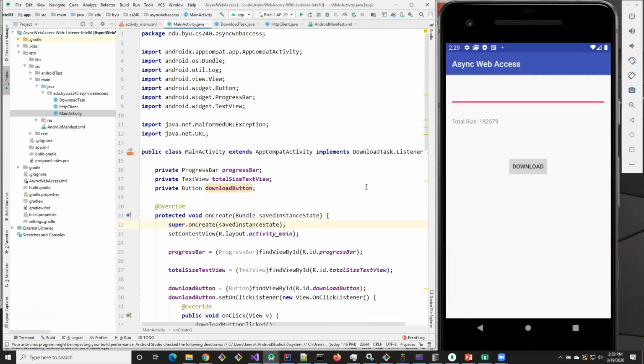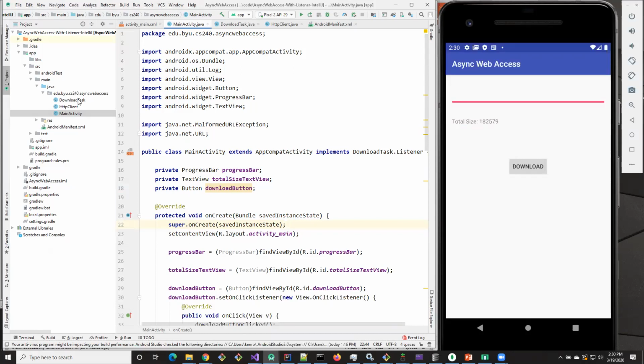Okay, so the next example is the same as the example I just did functionally. It does exactly the same thing. It's just the structure of the code that is different. What I mean by that is, in the previous example, my download task class was nested inside the main activity. What if I didn't want to nest it? And there are some good reasons to not nest it. For example, the single responsibility principle.